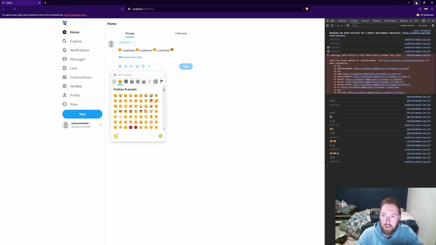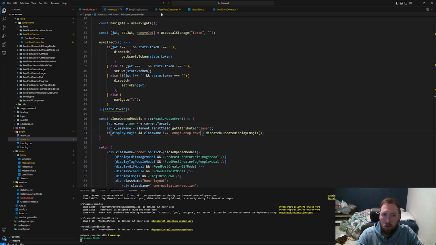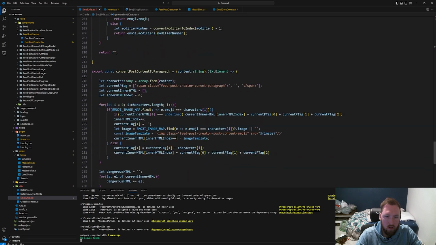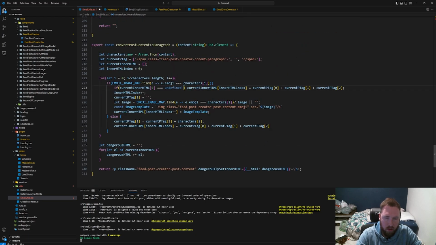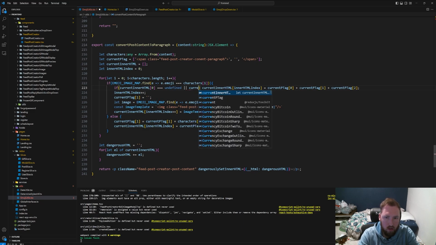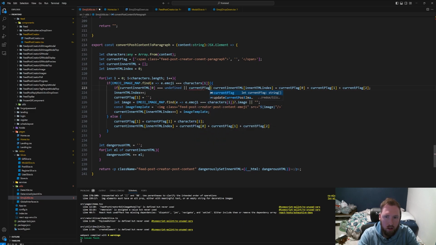So basically this is also a problem with the, was it the emoji? Is it emoji utils? And maybe we say, or the current p tag of 1 is equal to an empty space.